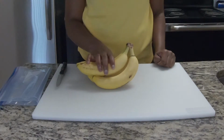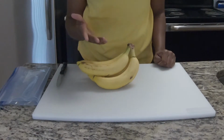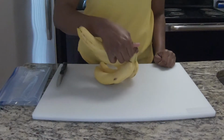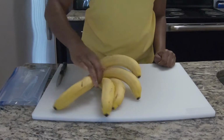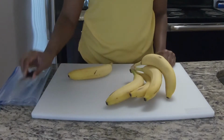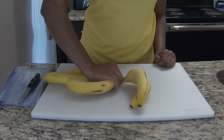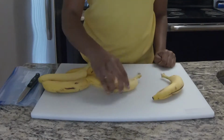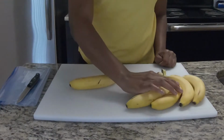Now, typically this recipe calls for 4 bananas, but because I'm using such a small food processor, I think I'm just going to do 1, but I'm going to cut all of these bananas up. So I'm just going to pull them off the stem. I'm going to pull it back this way. So I'm just going to stabilize it and pull it off. Move the knife so you don't cut yourself. Okay, so here's all our individual bananas. Okay, so we're going to start with 1.